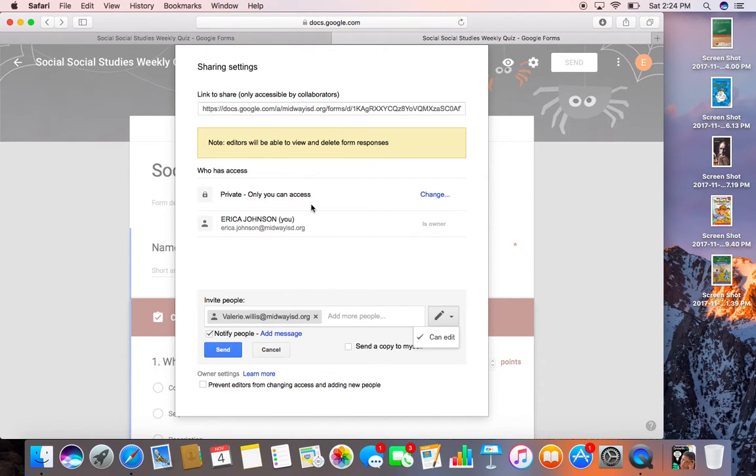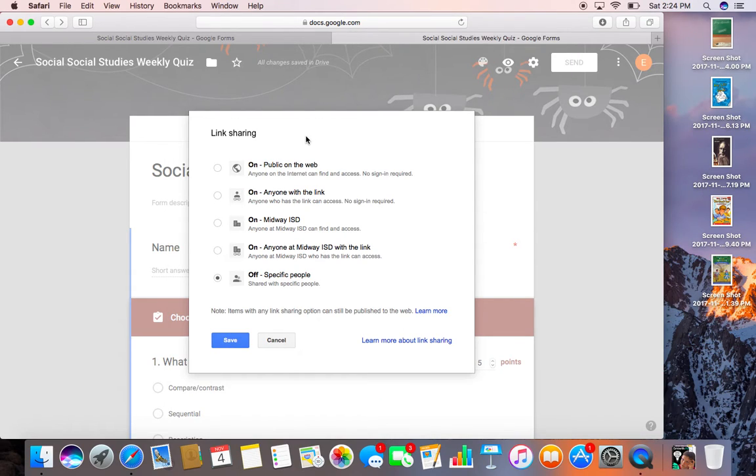When you are under collaborators, you can change how you share the link. So if you're assigning this to students, for example, and not everyone has access, or even just share, I've used a form before to have parents sign up for teacher-parent conferences.